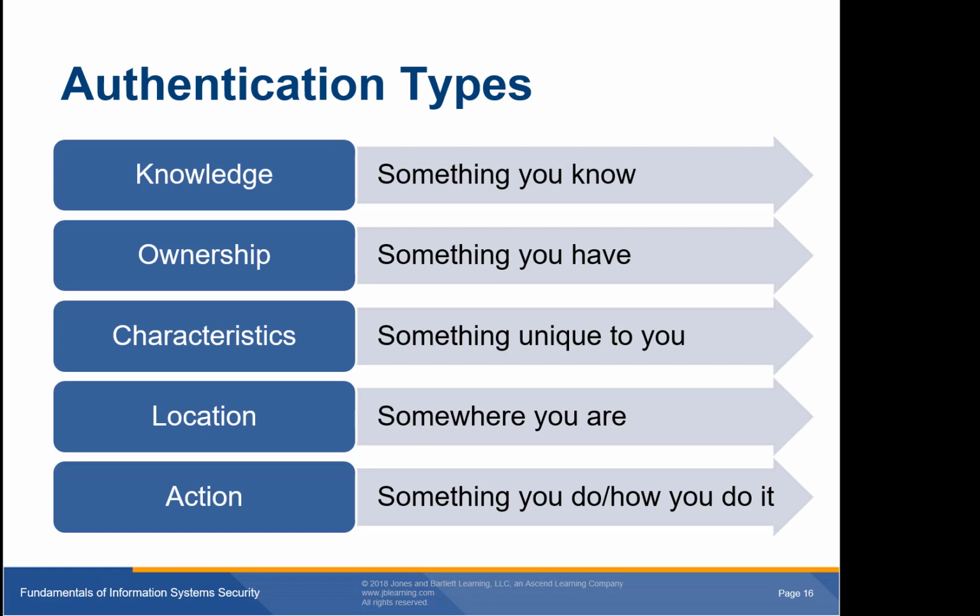Each type of authentication can be easily compromised on its own. The use of controls from only one category is known as single-factor authentication. Systems containing sensitive or critical information should use at least 2 of these authentication types. The use of techniques from 2 or more of these categories is called two-factor authentication and provides a higher level of security than using only one.